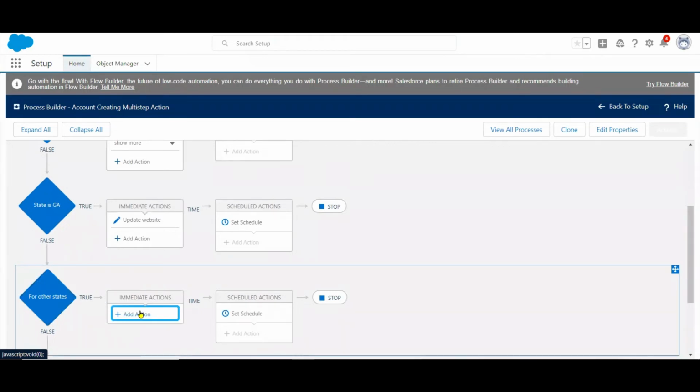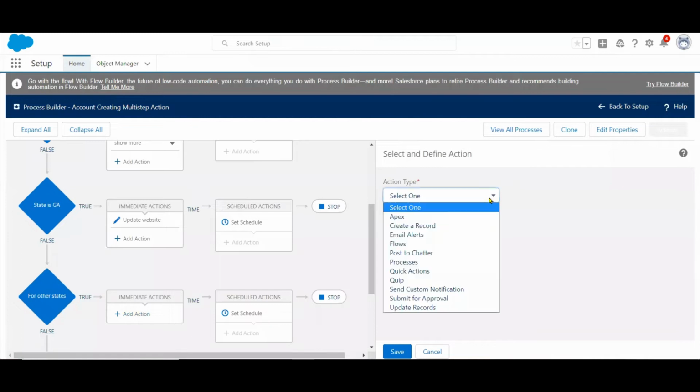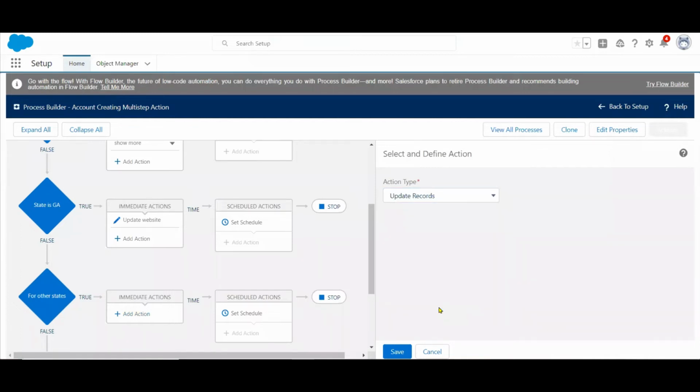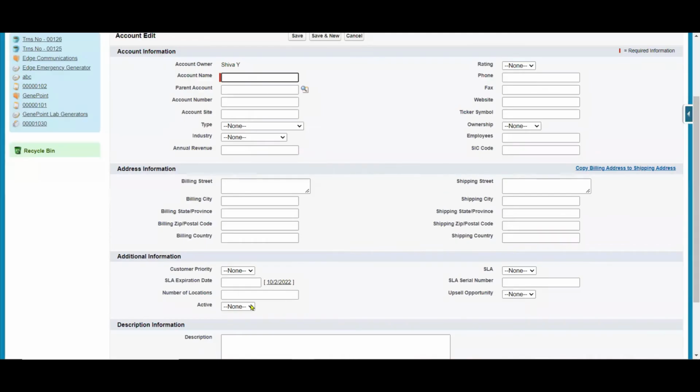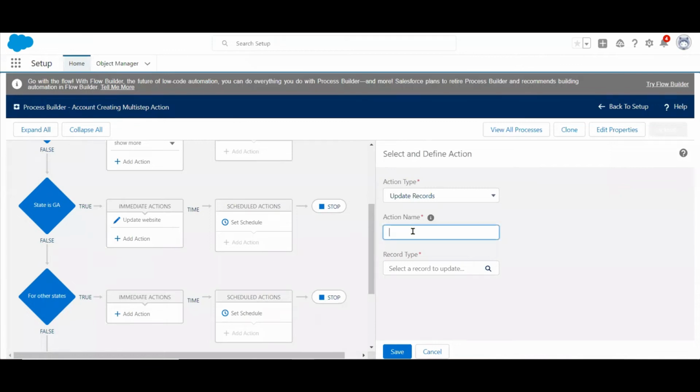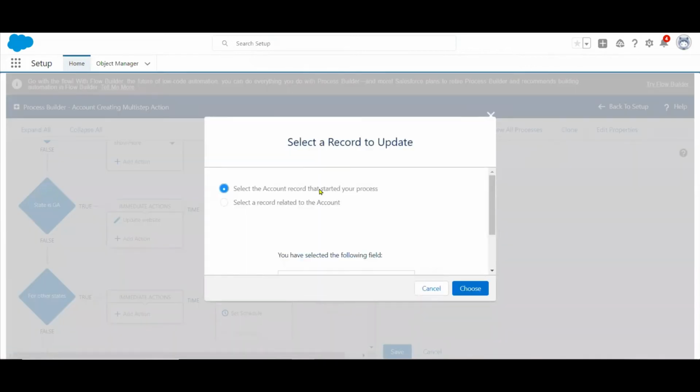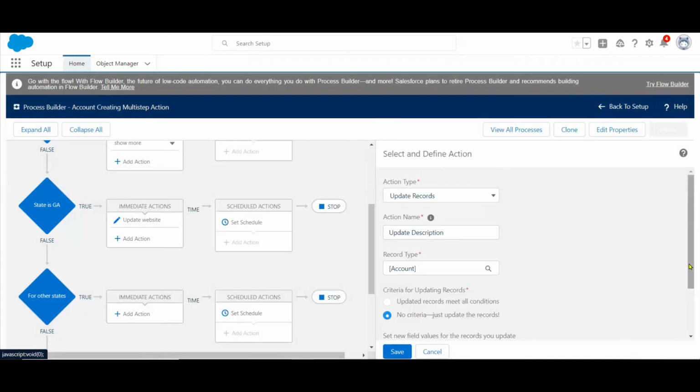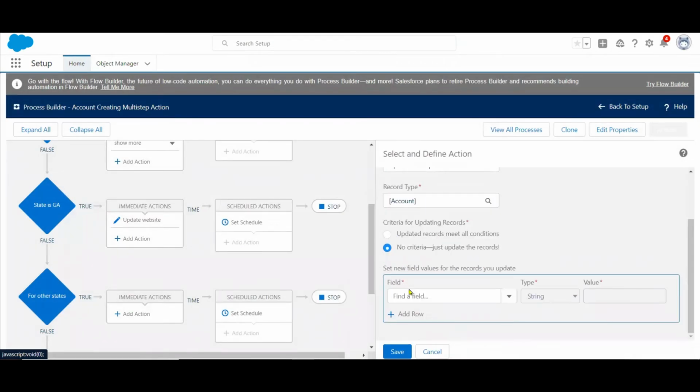Next step. So here also, I'm updating the field, updating the record. Inside the account object, we have description. I'm updating the description. Update description. The record type is what? The same account. No criteria. What the description?